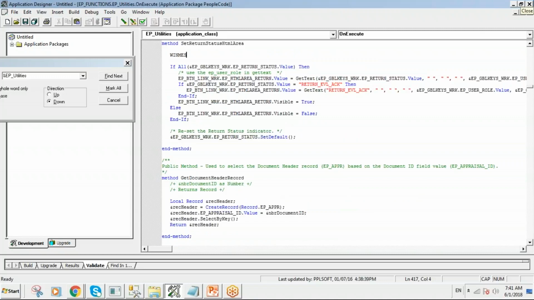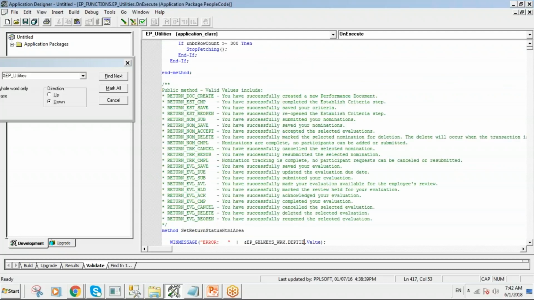Here I am writing a win message, something, some text. Here I am writing one error statement. I am removing the field, I am adding a field which is not available.